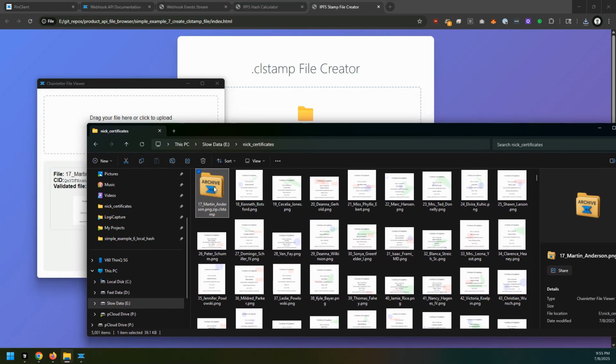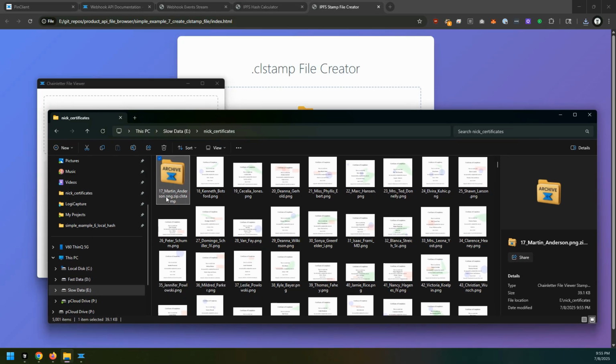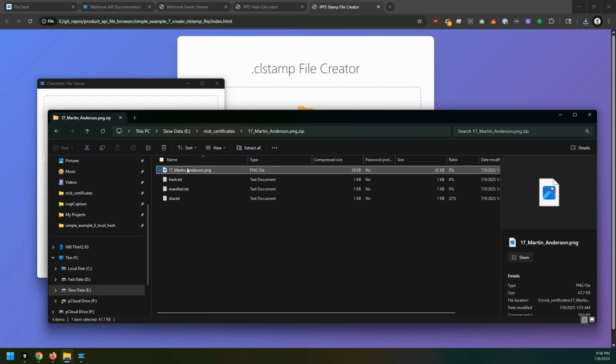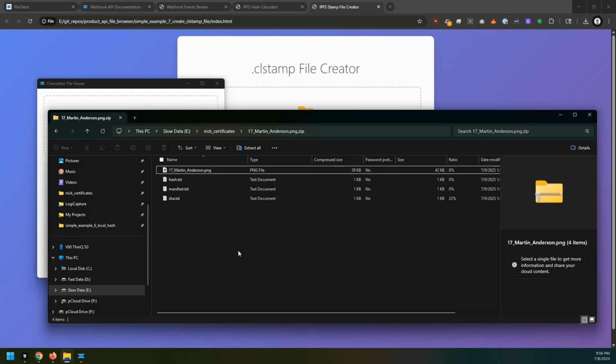So this archive is really a .png.zip.cl stamp. The original file in here is martinamberson.png. If I remove the .cl stamp, then I can open it. But the reason we created an extension like this is so that somebody doesn't accidentally modify this image. Like if this image was sitting loose on your phone, you might go in and resize it down to save space. If this is a Word document, you might accidentally open it at some point, which actually changes the data inside the Word document, and it would mean that the hash wouldn't resolve anymore.